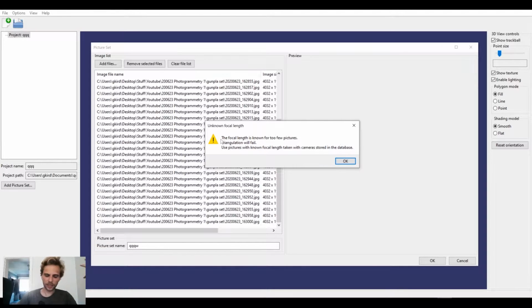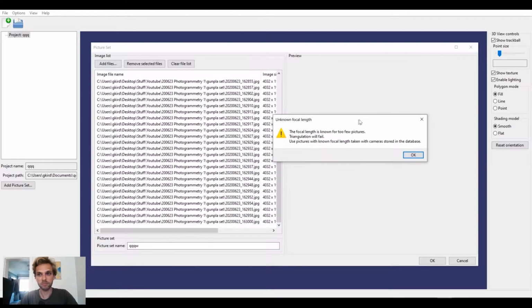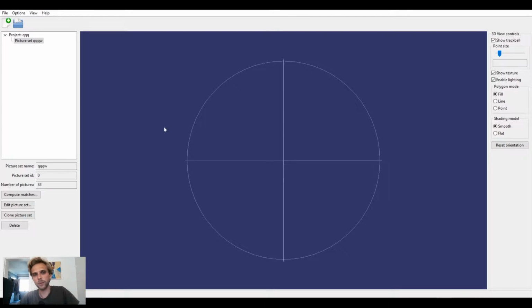And I don't know why, but it always tells me the focal length is known for too few pictures, even when I give it 250 pictures. It seems to work with this, not an error, but a warning, so I don't care. I just hit OK. And I have a picture set, QQQW, with 34 pictures.